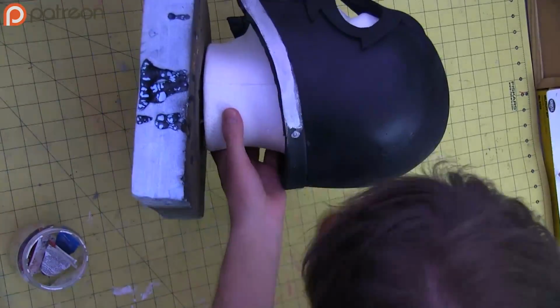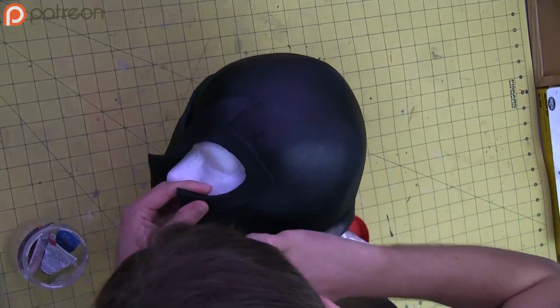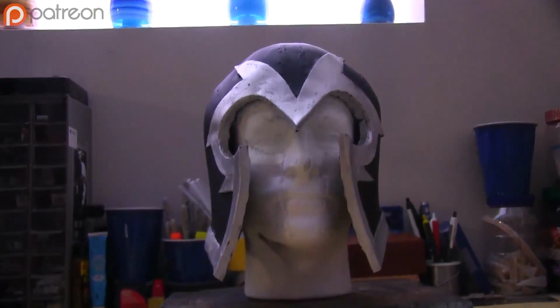So yeah, when I run out of hot glue, I think I'm going to use some of the Patreon money to get contact cement. When the Flexidip was dry, I used rub and buff around the border, and there you go, Magneto's helmet from X-Men First Class. Now go cause problems for Patrick Stewart.